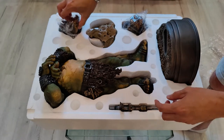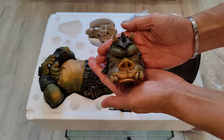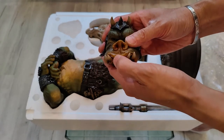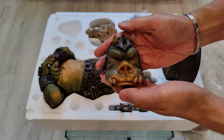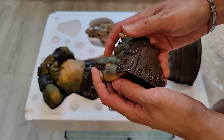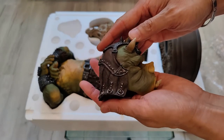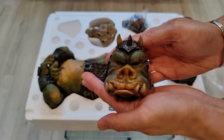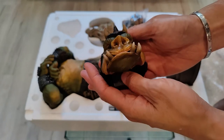Next we have the head sculpts. This is the original head sculpt here — look at that detail, oh my goodness. Even the moist look there on his snout and on his upper lip, the detail, the eyes — this blows me away. I wish Sideshow would still produce stuff of this caliber, this quality. It doesn't even look like it came from Sideshow — maybe somebody like XM or Queen Studios or Infinity Studios. This is just bananas.